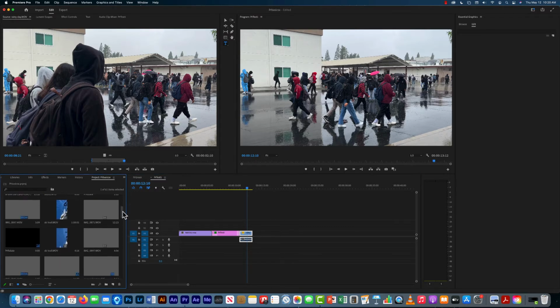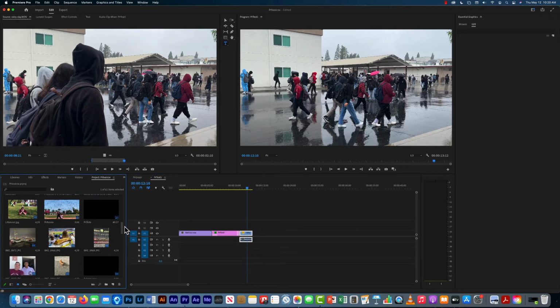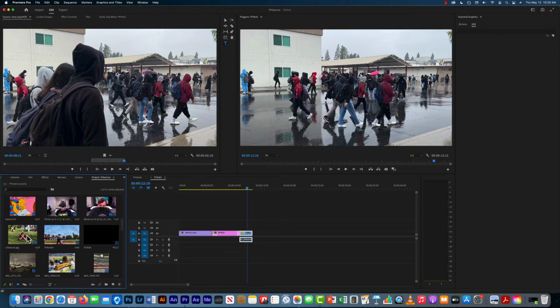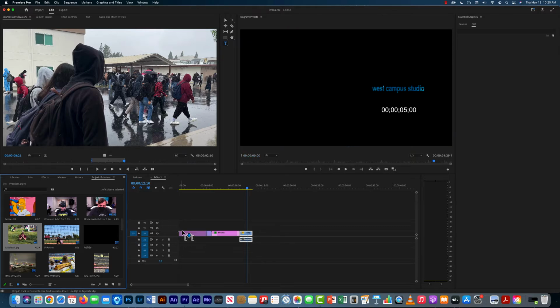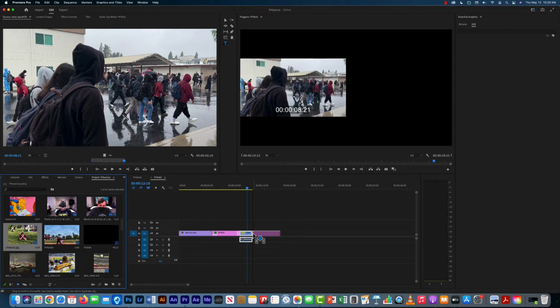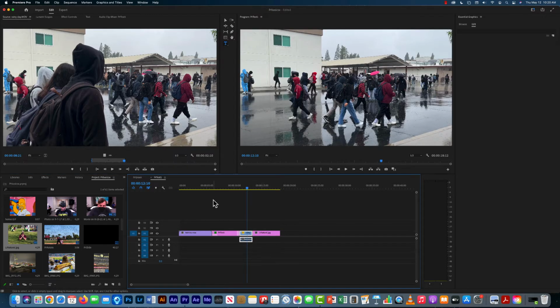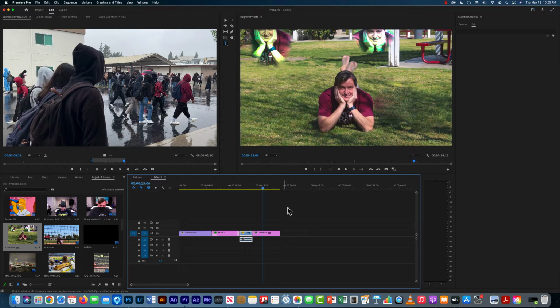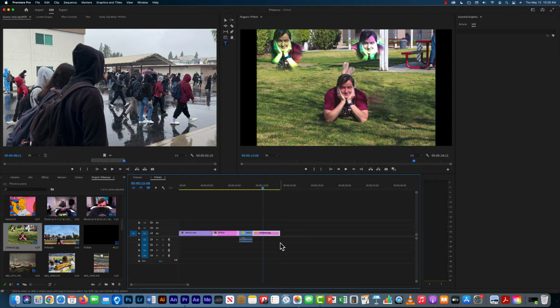So let me go scroll down here and look for a photo. Okay, I'm going to go with LR Natural. Click, hold, and I just drag that whole thing. It's going to be 5 seconds. That's fine. Click, drag, and put that whole thing right next to the clip before it. Put the scrubber over it. Right-click over it, and set to frame size to make sure you get all of that.